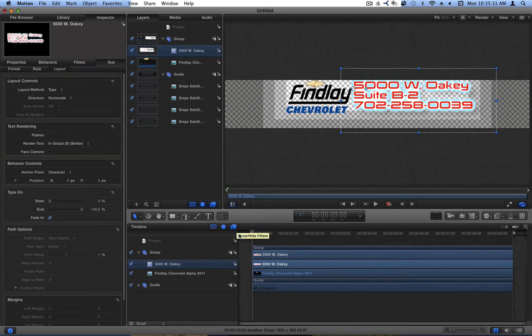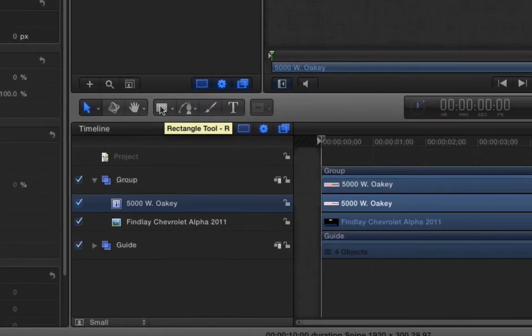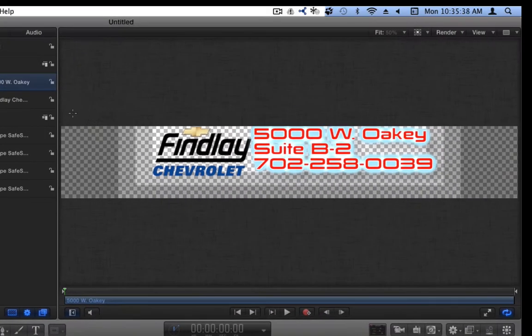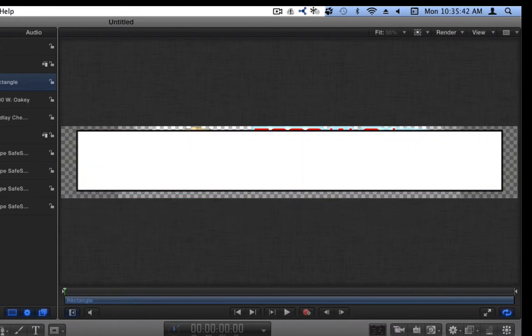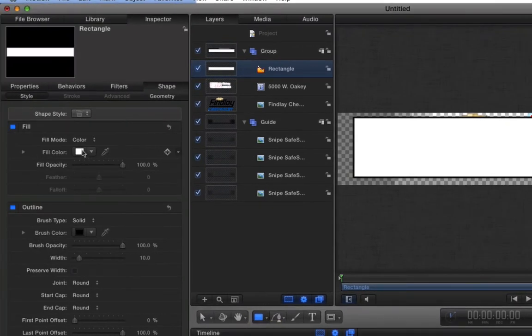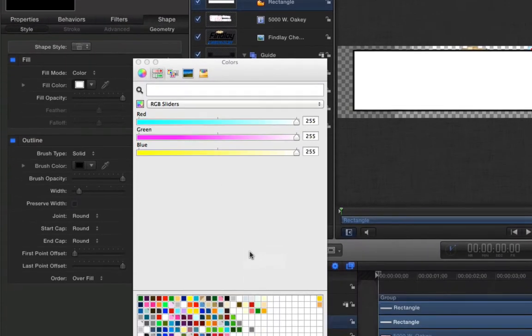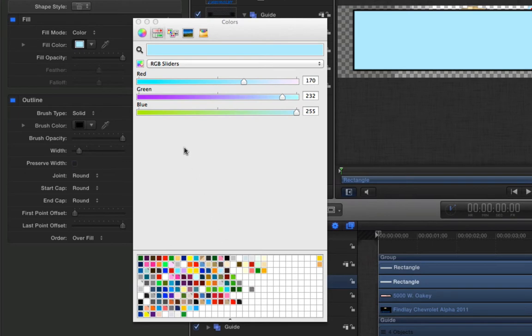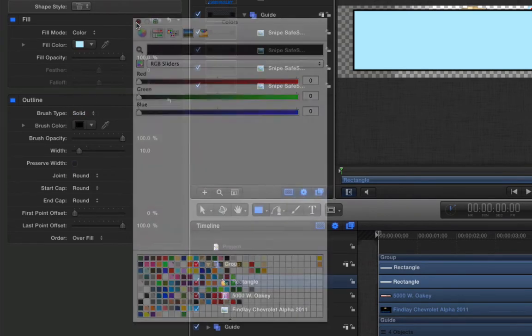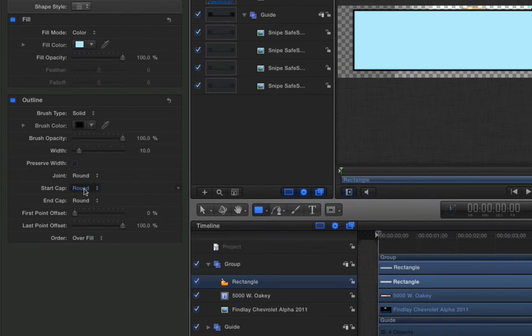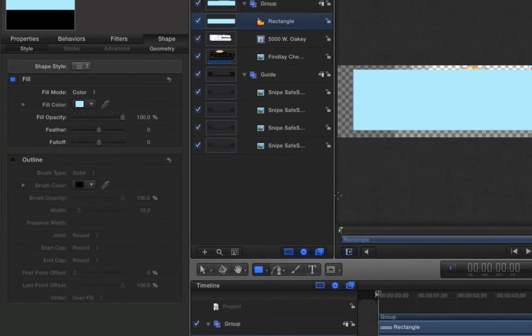Okay, now we're going to put a background, just a plain simple rectangle. Here's your rectangle tool. You just come in here and make a rectangle. Boom, it's done. But I hate it because it's not pretty colors. So I'm going to click on the color for the fill, change it to light blue. On the outline, I don't want an outline, but you can change all the different things on here. I'll turn it off. You can also change the feathering in each direction.